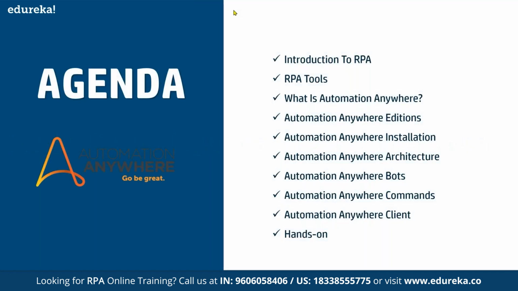Okay, so the agenda: what are we going to discuss in this session? We'll discuss the introduction to RPA, that is, what is RPA. We will learn about the different types of RPA tools which are available in the market. We'll learn about what is Automation Anywhere, and about Automation Anywhere editions, the various editions of the platform.